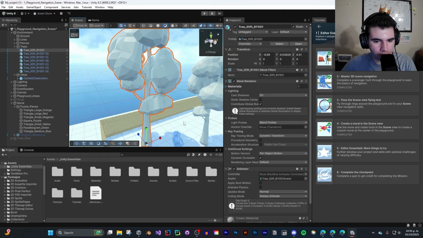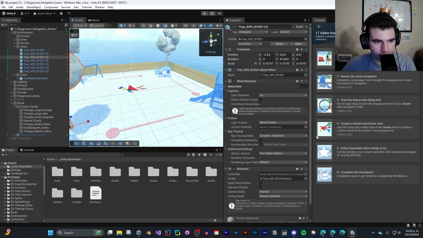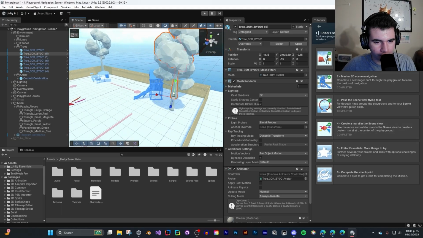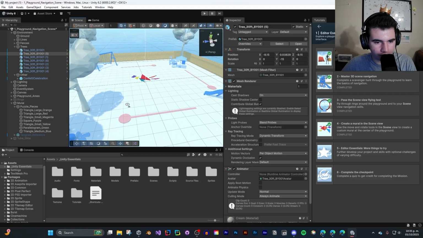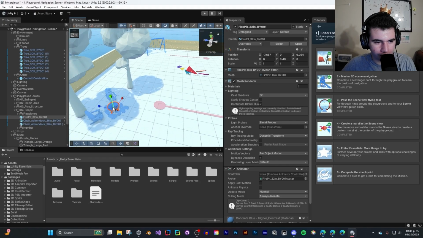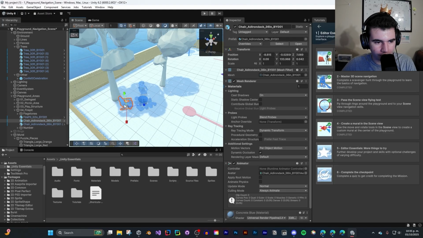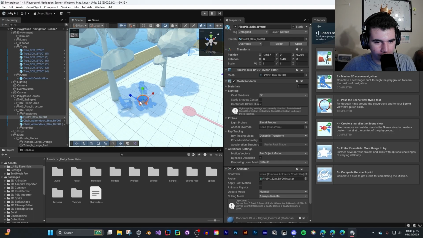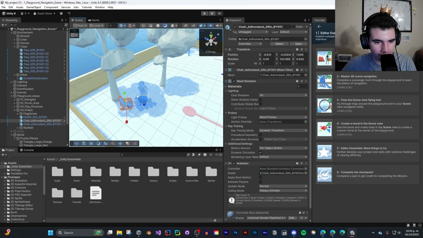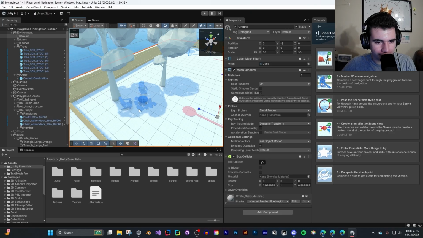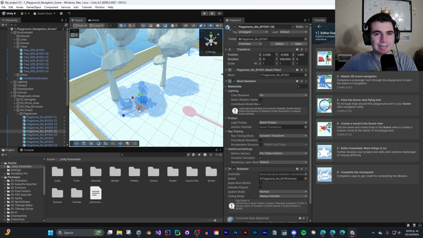So it is locally looking that way. This one is locally looking over there. Why are they all different? Well, I guess I'll learn it eventually.